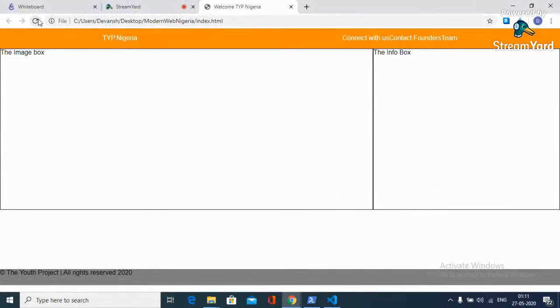Okay, now you see that yes. So I've given two parts of my screen to the image box, like to this particular flex box, and one part of the screen to this particular flex box, right? Now we will do some more things over here itself.